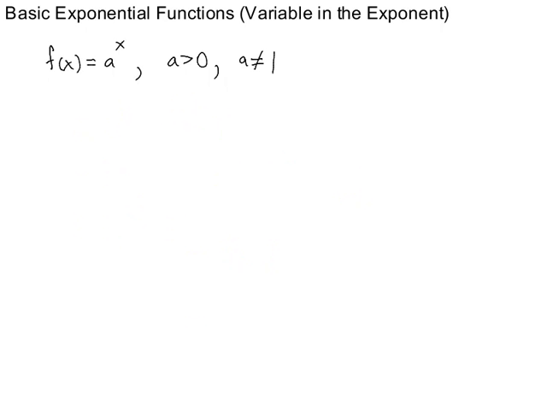So clearly what we're going to look at here are bases for this function. A is the base of this exponential function. The base is going to be a number bigger than 0. So here's 0, here's 1. Can't be 0 or 1. It's going to be a number between 0 and 1, or a number bigger than 1.